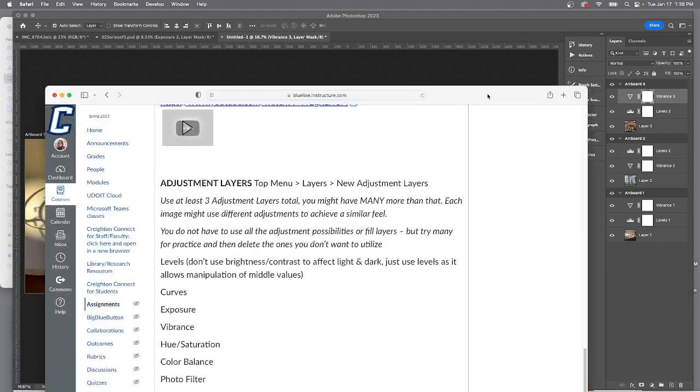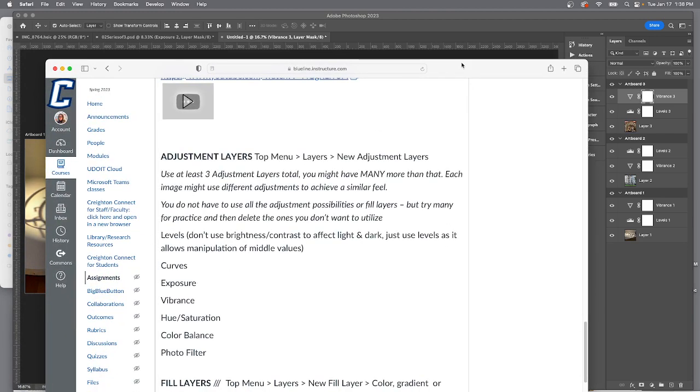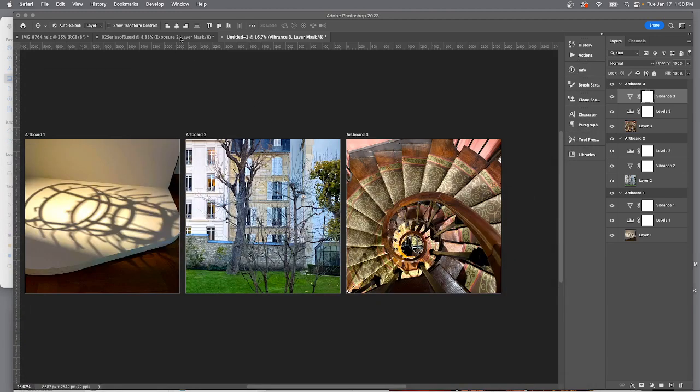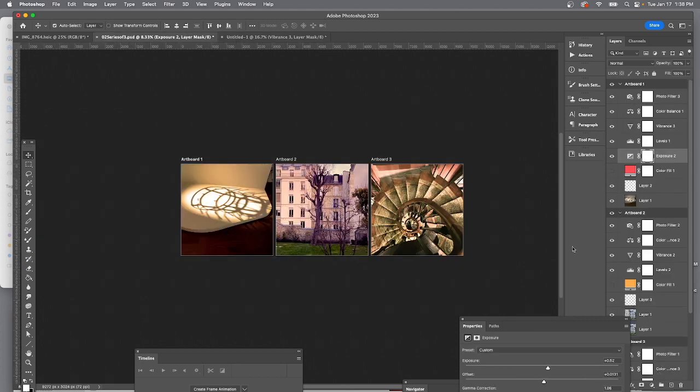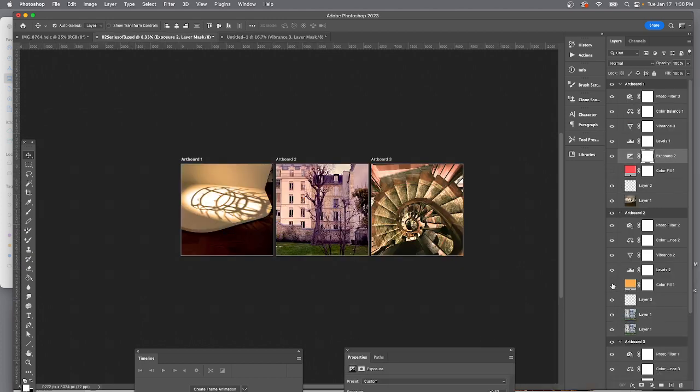Lastly, not lastly, but try all of these. What has happened here is that there are also fill layers.